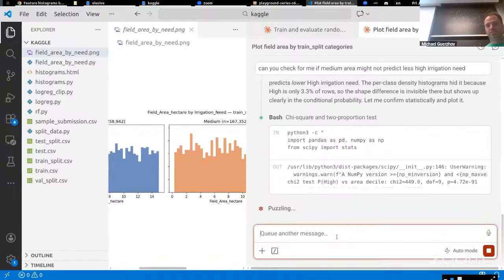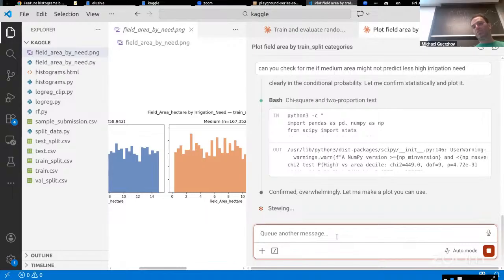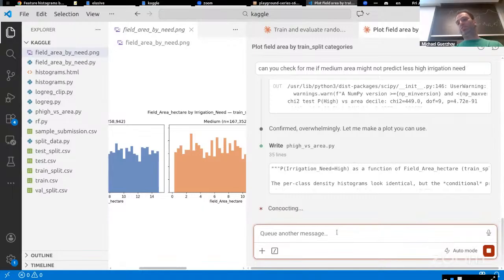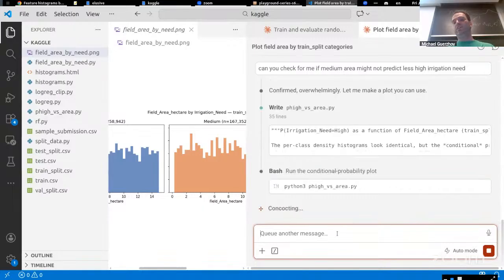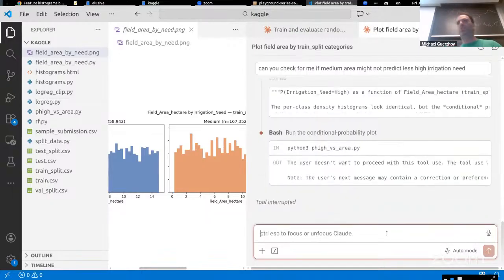Oh, it's doing a test. That's convenient. So okay, yeah, amazing. So what I can do based on that is tell the logistic regression, okay, this is going out on a limb here, to have a low, medium, high area variable. That's an extra variable, and then plug it into logistic regression.